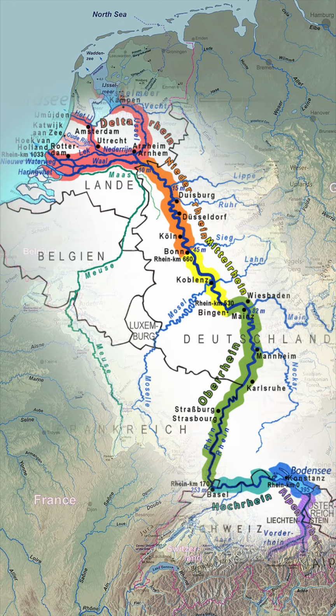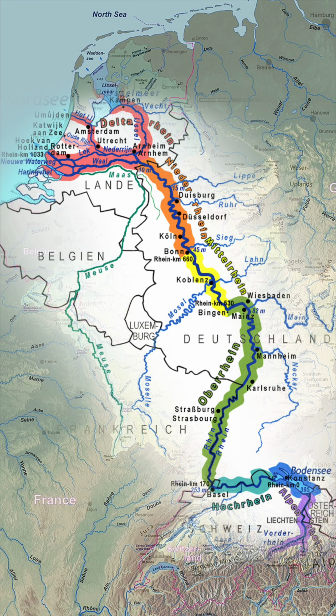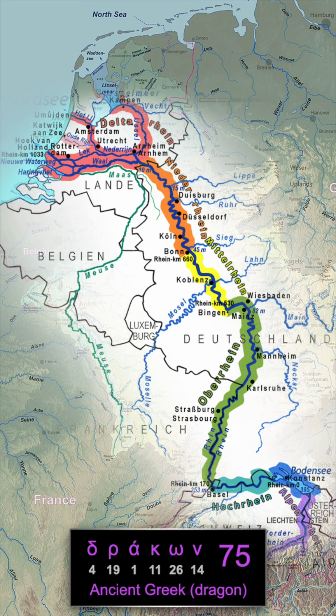Now, I'm going to support that, because you know how I roll. I'm going to support that this is a dragon, and this is how scripted our reality is. The crazy scripted reality this is. The Rhine River. Okay? The Rhine River. So, at the bottom of your screen, we have the word dragon.